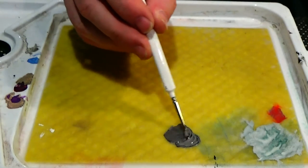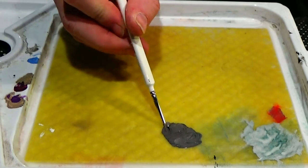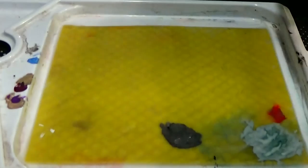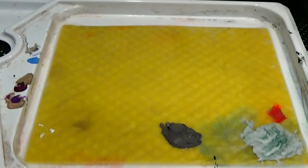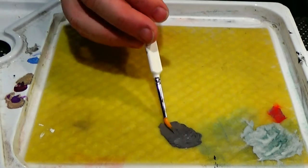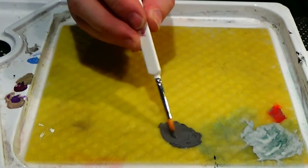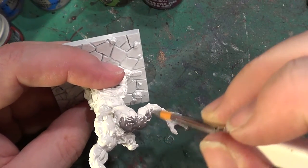Okay, now bear in mind this is just the base colour. And I just realised I picked up the wrong brush. The one I used for this was my monster brush, which is the big one there. And we, oops, a spot of water. And this goes all over the flesh area on the back of this model.